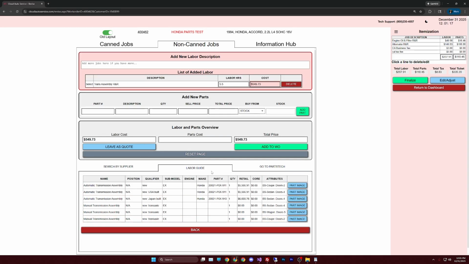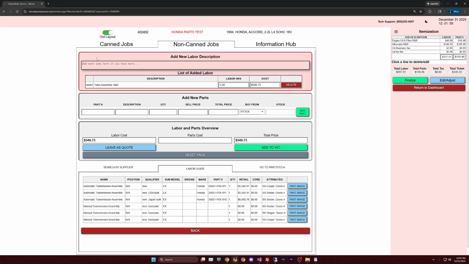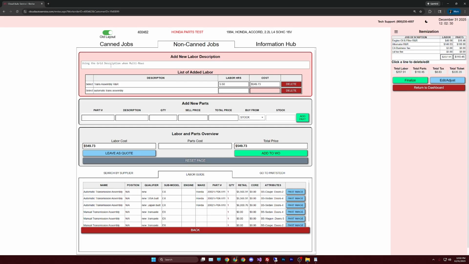You also have the option of just manually typing everything in yourself. To manually add labor, just select the new labor description box at the top of the screen and type in the labor description for what you are doing. When clicking off this box or hitting Tab on your keyboard, it will submit that description of labor into the labor list, where you can then add either a labor hours or labor cost to the system. The system will then automatically calculate the opposing cost to fit within your specified shop's needs.